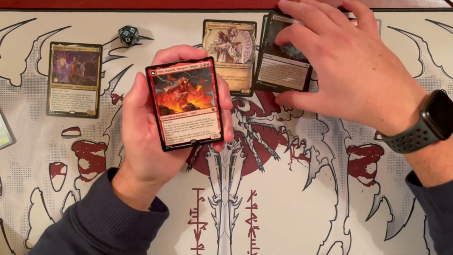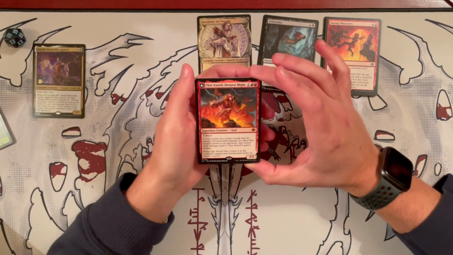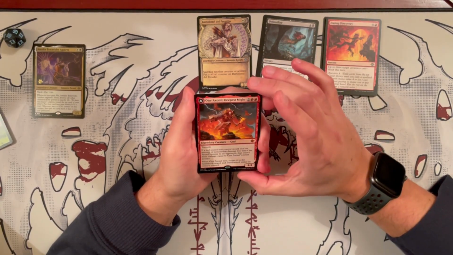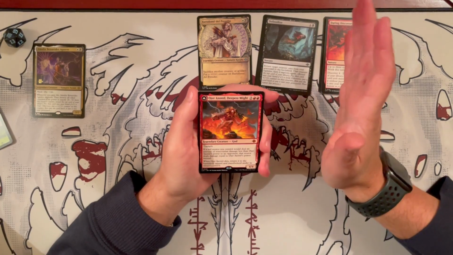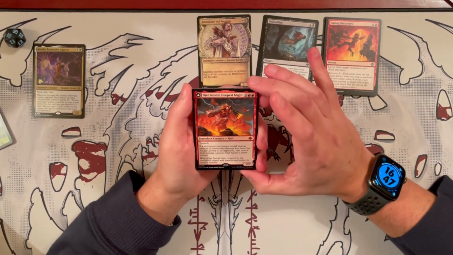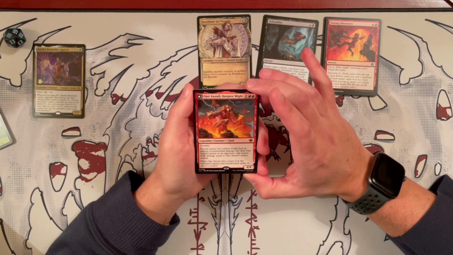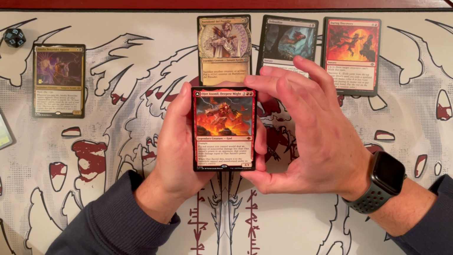Quite nice. Wow, okay, we start off with a mythic. That's really, really good. Ojer Axonil, Deepest Might, or Ojer Axonil. I don't know if this is the Spanish or the Mesoamerican way of reading the name, but yes, Deepest Might is a 4/4 creature God. It's legendary, of course. Costs only 4 with double red. Has trample.